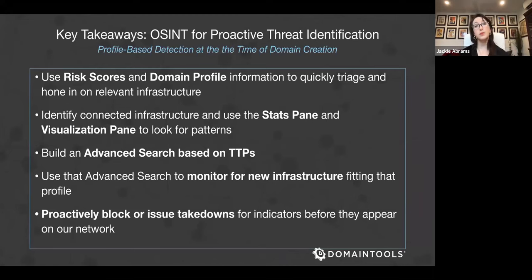We look at the registrant email. We look at all of those other attributes that might indicate that the person who registered this domain has been caught before doing something shady or is co-located with a lot of other high-risk activity that is validated. So that's how we look at the different scores. And you look at the overall score, which is the highest of any of the four at any given time.